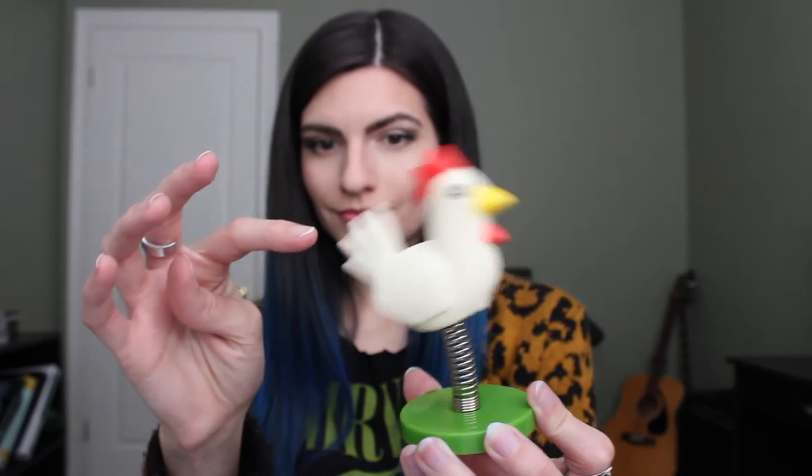The next thing in here is a Springs dashboard accessory and it is a chicken. It looks like one of those evil chickens from Zelda — if you attack them they get all their friends after you and they are super annoying. It says peel and stick adhesive base, sticks to almost any surface. You would put it in your car on your dashboard — I'll probably just put it on my desk at work. The card says: 'We're not supposed to go after these critters, but we always end up spending a ridiculous amount of time chasing them around instead of questing, and they always seem to bounce away as if on some sort of spring. Well now this fella is literally on a spring.'